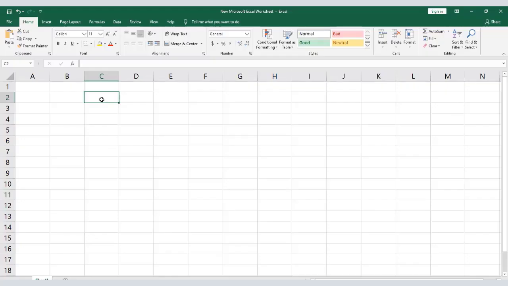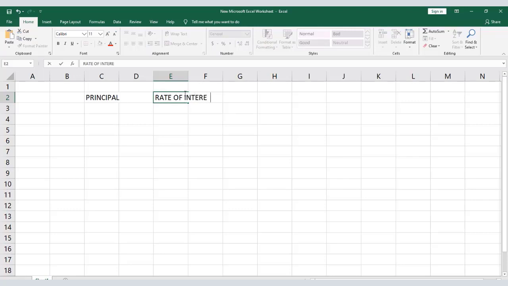In C2 cell address I am writing the principal. In E2 I am writing rate of interest, and for the time period.